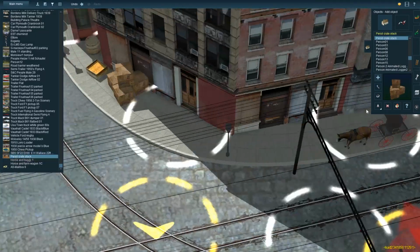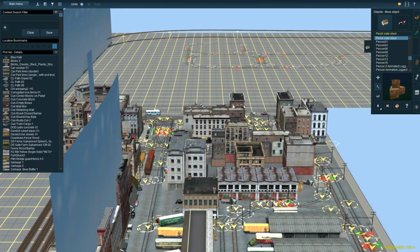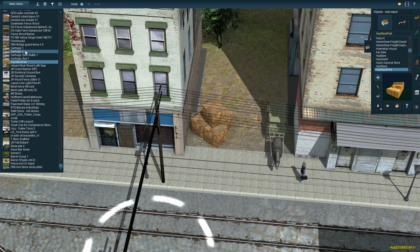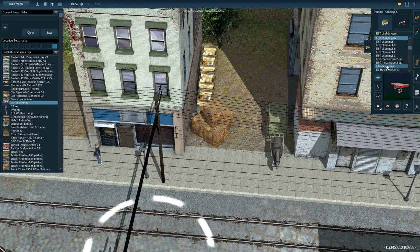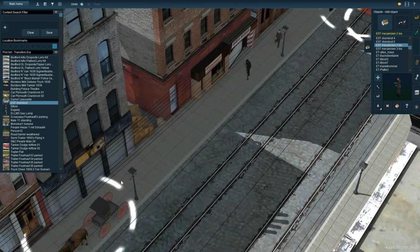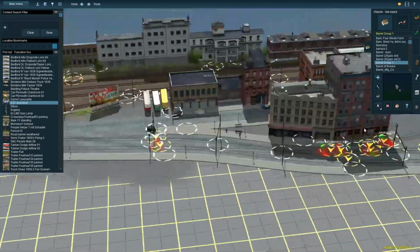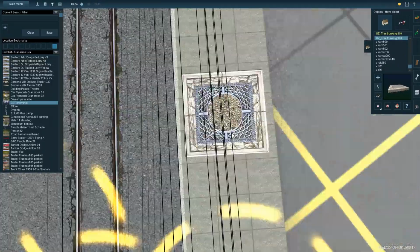Back to the horse and buggies, which I think are really cool, especially to see that kind of mixed with some of the older cars and things like that. I definitely think that makes a lot of sense. And I think here I'm just bringing in some more cargo and things like that. One of you guys in the comments had mentioned that there'd be a lot of foot deliveries and a lot of fruit vendors or vegetable vendors and just different vendors happening on the street, deliveries happening all over the place via the horse and carriage or trucks, stuff like that. There was a good variety of it.